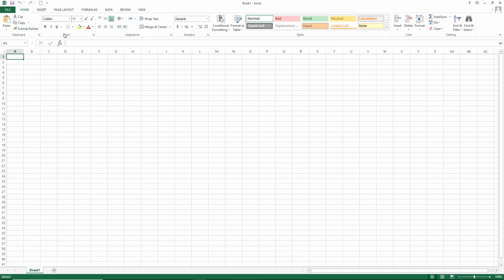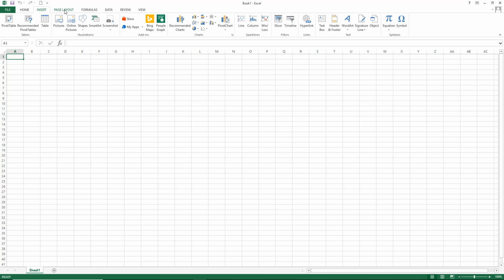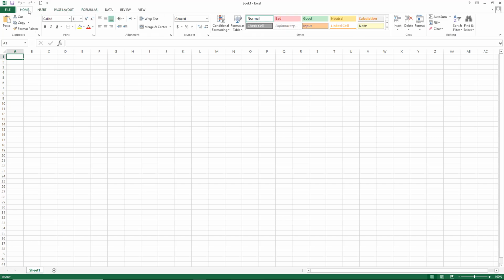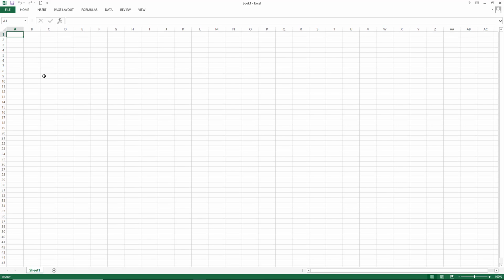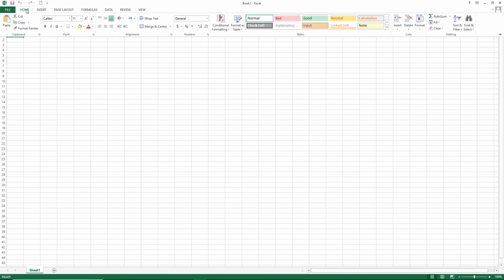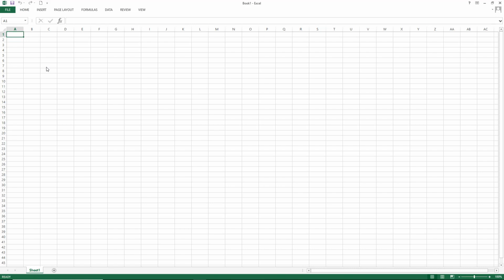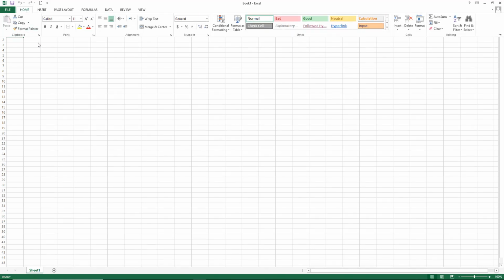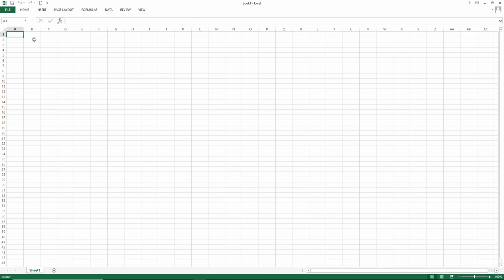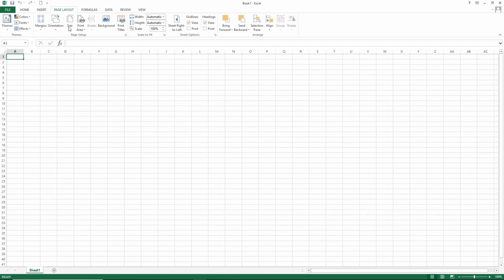This is the ribbon. By the way, you can make the ribbon auto hide by double clicking here on any of the tabs above the ribbon. For example, double click on Home, it will make it hidden. If you want to pick any command, just click on it and select the command, then when you click out, it will disappear. So we can make the ribbon auto hide. If you want to make it fixed again as before, just double click on any of these tabs, double click, and it will be fixed now.